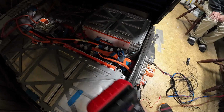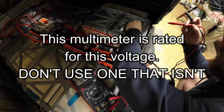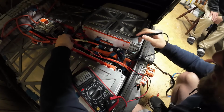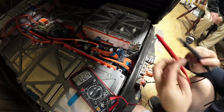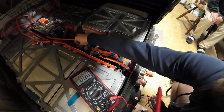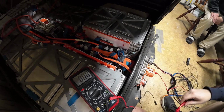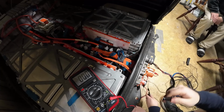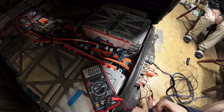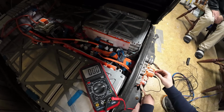Okay, well, what I'm more confused about is that we've read across these terminals before and not had an issue. Like if I read from here to here, look at that, that's 380 volts right there. So why the heck, if we went through the contactor, is it now having an upset day? Oh, maybe your little alligator clips can't handle. That shouldn't be the case. Yeah, but there's no amperage. You have to remember when you read voltage through a multimeter, the resistance is super duper high. My only thought would be maybe that these alligator clips didn't have a good connection.